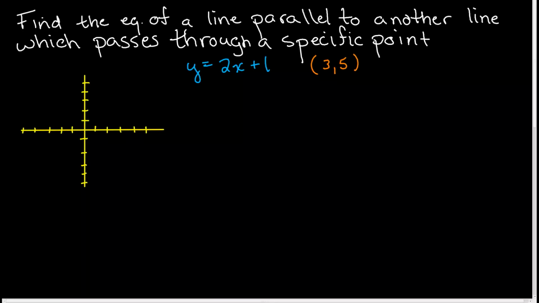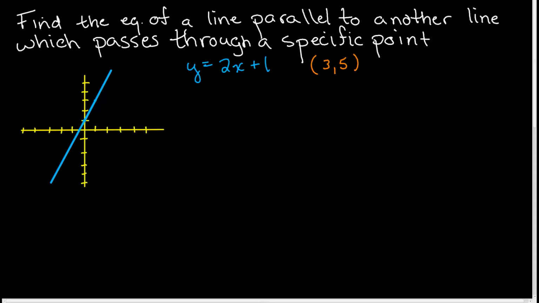To graph this line, and we'll do it in blue so that it stays the same color, 2x plus 1. Well, we know the y-intercept of this line is 1, so we'll go to (0, 1) and place a point. Now, the slope is 2, and we know the slope really represents the rise over the run. So we'll rise up 2, we'll run over 1, and we'll put another dot. Now that we have those 2 points, we can connect those to make a line. And this line here, that's the line y equals 2x plus 1.